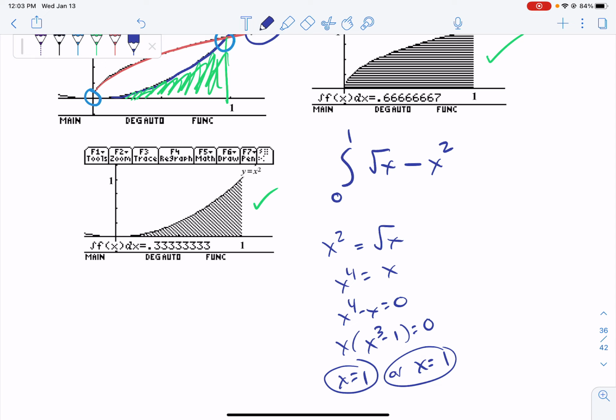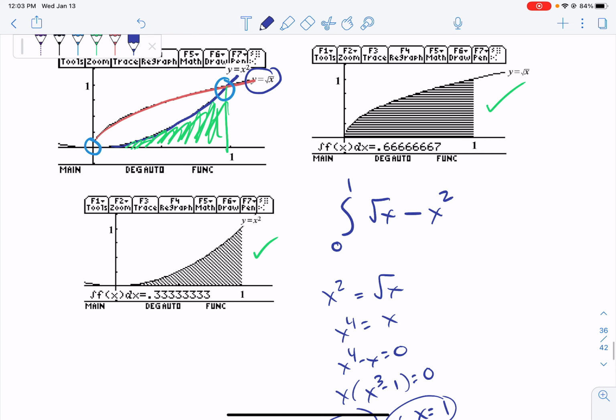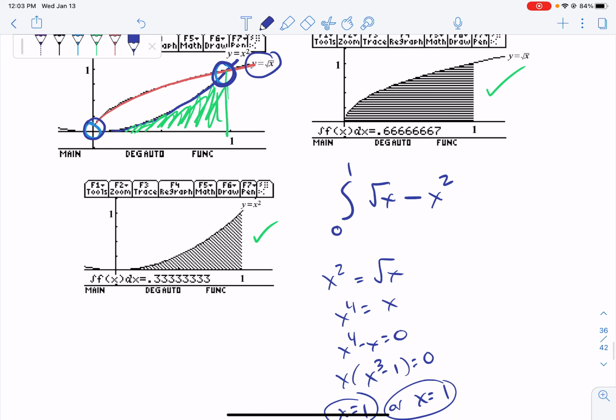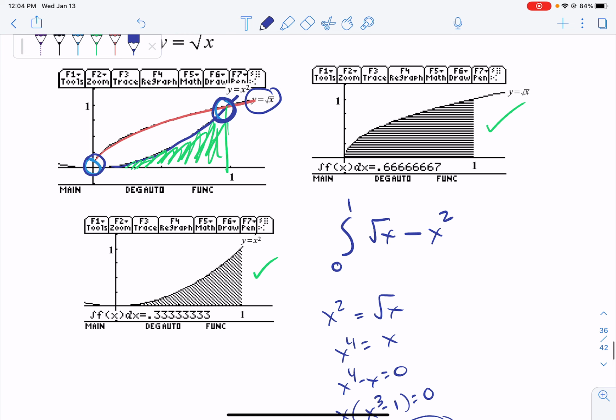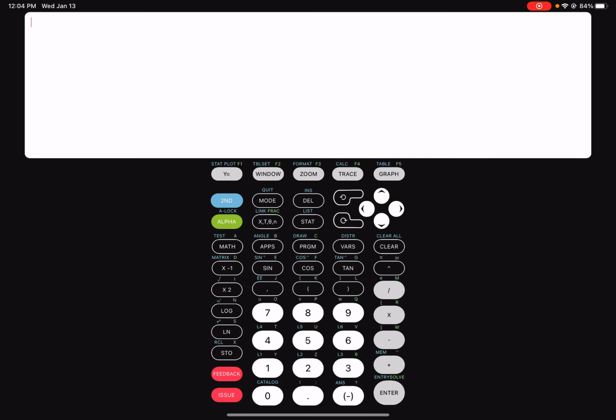So if it doesn't show you where those intersections are, you just set them equal to each other and you find where the functions cross. And that's going to give you the limits of integration. From there, most of these questions are usually calculator questions. We'll do a couple of them by hand, at least part way through. I don't think we'll work all the way through them. But in this case, I would just plug this in my calculator. Like I said, that's the most common.